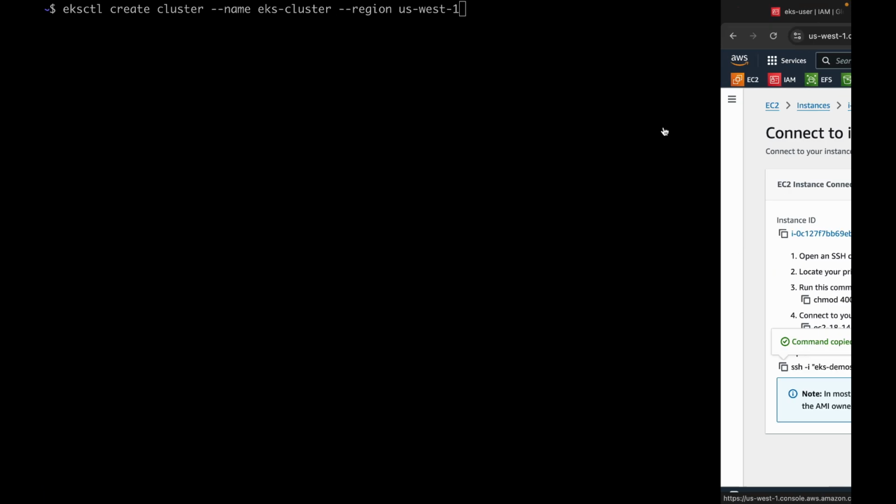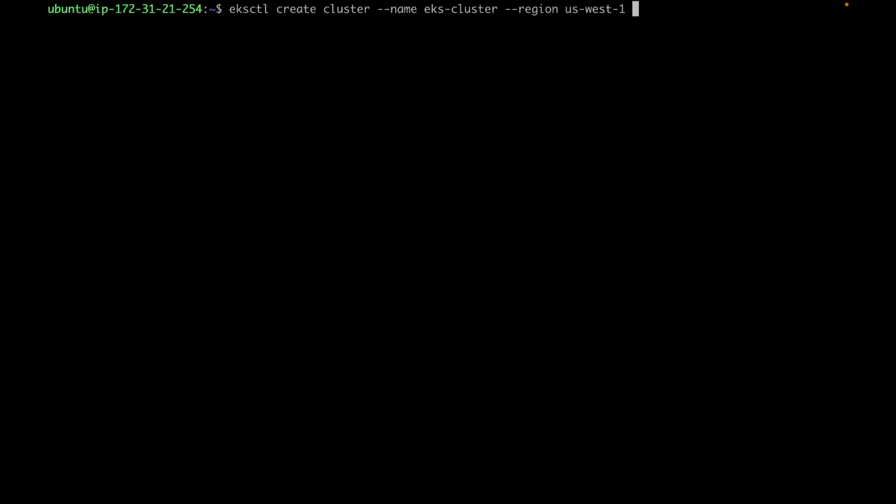All right. Now, second, we need to define the minimum and maximum node count. That is the server count that it will be checking. Why we are defining the minimum and maximum count is, let's say if the traffic increases, how much should it scale up and scale down? Those values we are defining. So --node-type. First we are going to define the node type, which sort of machine it should actually take. So it should be t2.micro.